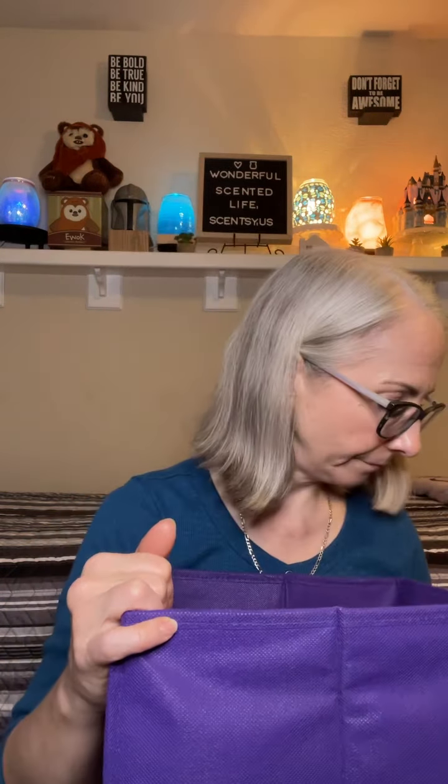Okay, I am missing a bar. On 626, I warmed 626. I also, in some warmers around the house, put Angel Experiment 624 in. And together, they complement each other really well. 624 is a little more on the fruity side, and 626 is a little more on the fresh side, and they blend really well together. These are still available. I actually did add both of them to my Scentsy Club.